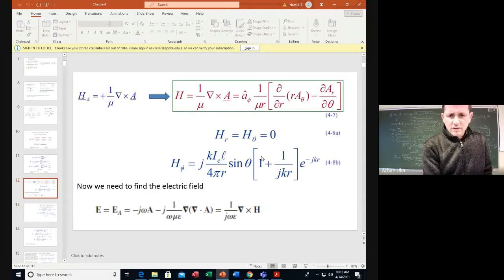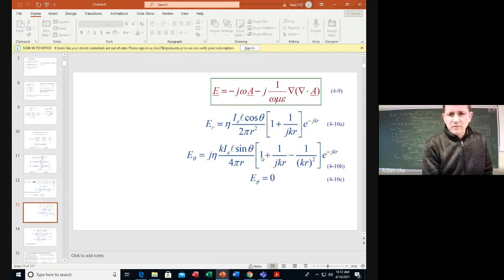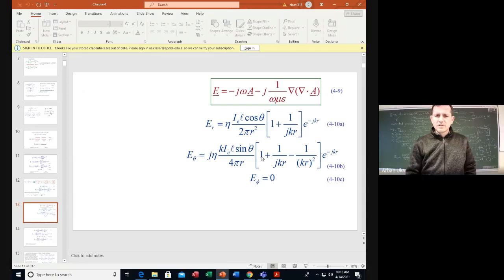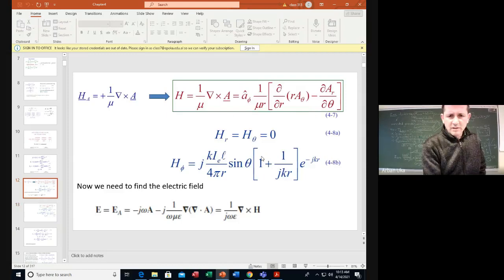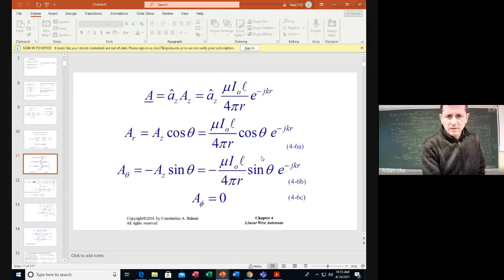So let's move ahead. So this was the H, and now similarly from A, we found the H. Using these expressions here on this board, we can also find the E, the electric field. And if you remember, when you have done the waveguides, for every waveguide, we used to find all 3 components of the electric field and all 3 components of the magnetic field intensity. Also for antenna, we need to find 3 components of magnetic field intensity and the 3 components for the electric field.